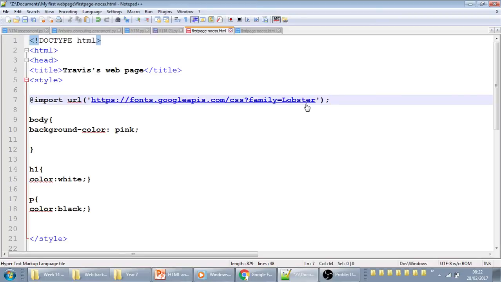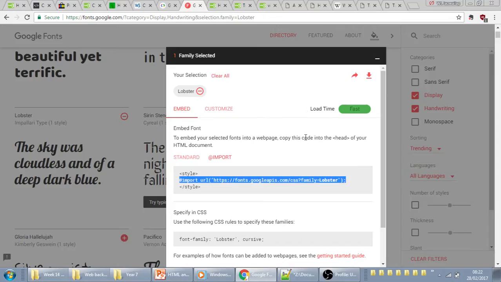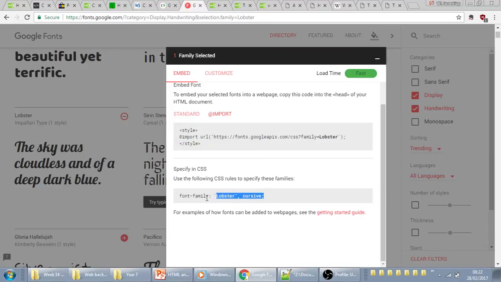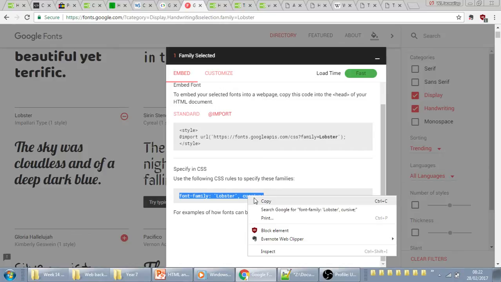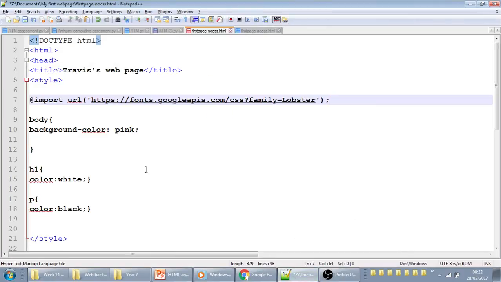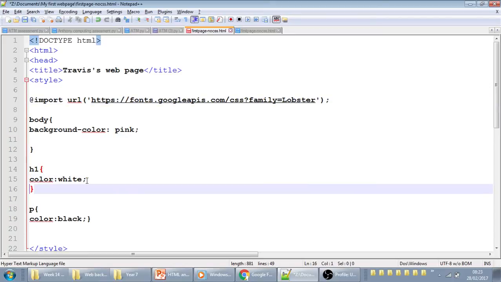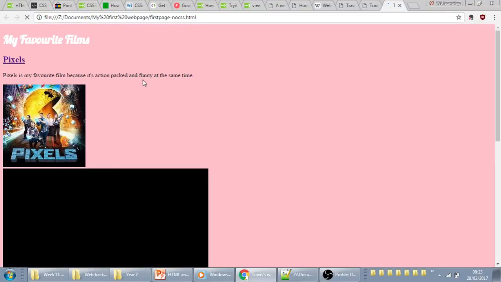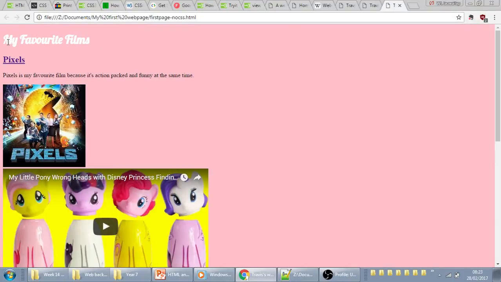That imports the font family Lobster, and then in order to use that, you would just put font family Lobster, and because it falls into the cursive category, cursive meaning like handwriting, joined up handwriting, we'd copy that, and this is pasted anywhere where you wish to use it. So let's say if you only wish to use it in heading 1, then you would paste that there, or use Ctrl V to paste it there. If we save that, run it, and launch in Chrome, you'll now see that that font Lobster is used here.